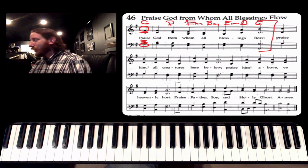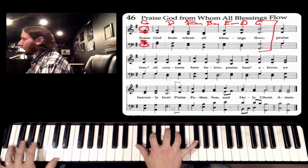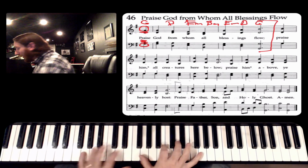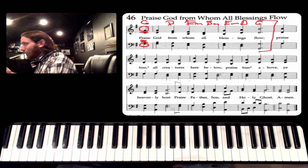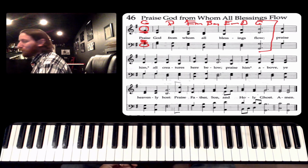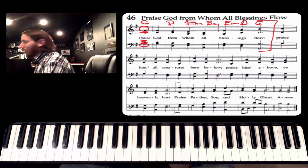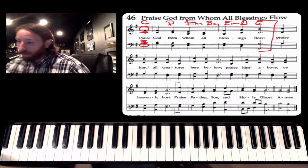Now, there are some other techniques that we can do at the end of this phrase. We can fill out the chord with arpeggios. I like to kind of stick to the essence of the tune. Not do too much fancy stuff. Add fluff in there, maybe at the very end on the amen cadence. And then I'm just going to continue with the second phrase.